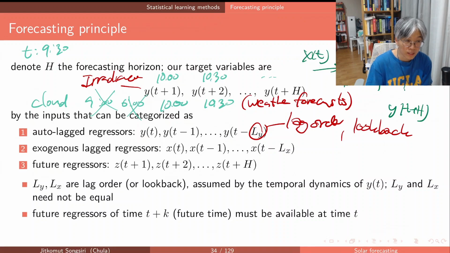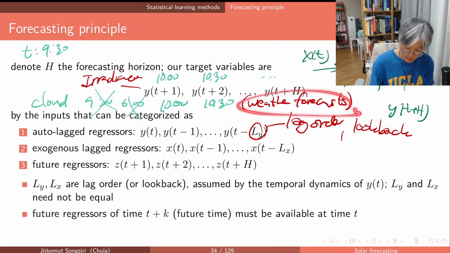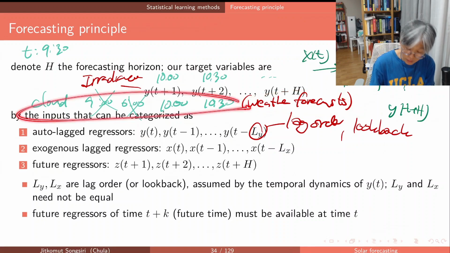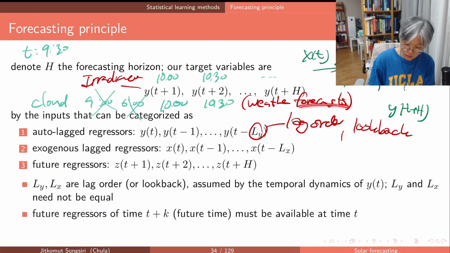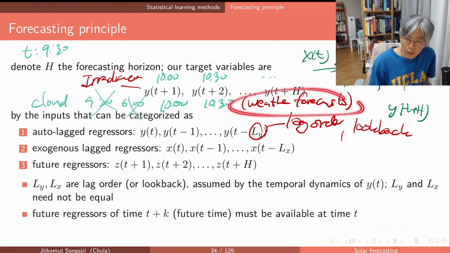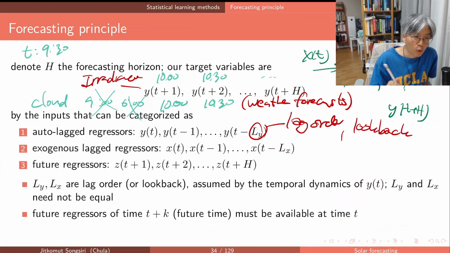That also release the predicted cloud in the future. So I will use the weather forecast value from another model. This is not the model that you're going to develop. This would be the model like I explained before, the NWP model, numerical weather prediction and all that.